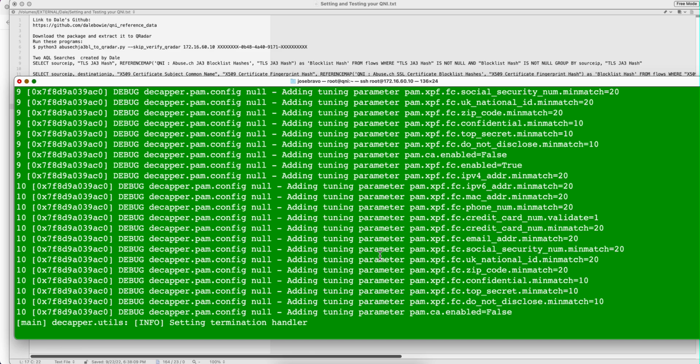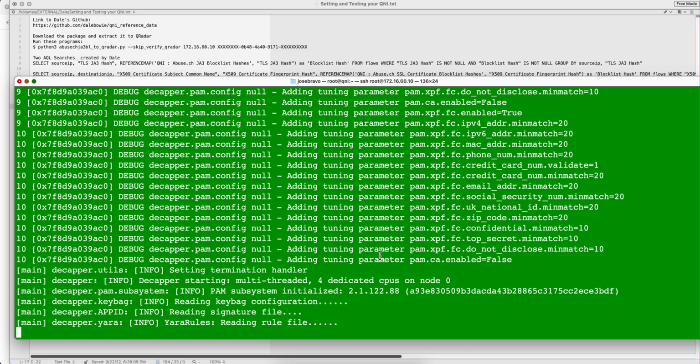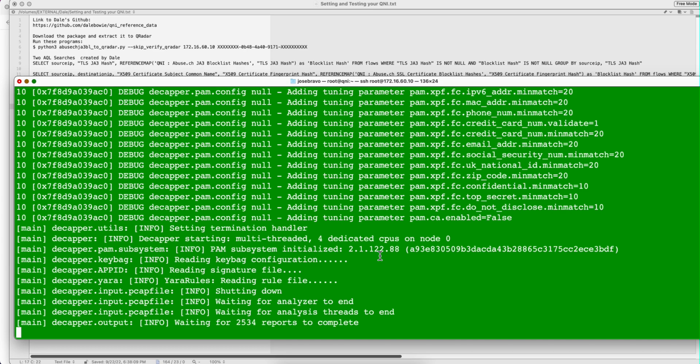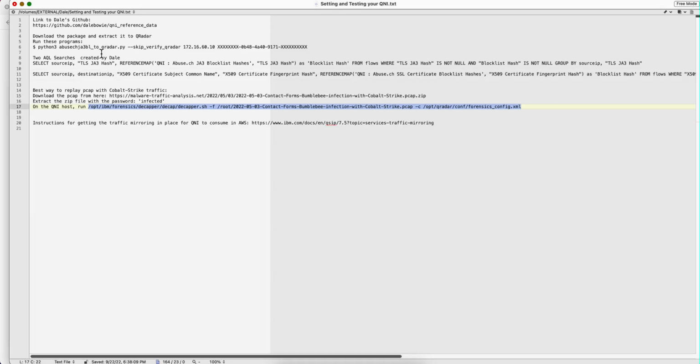So that puts into my system the replay of a PCAP of a Cobalt Strike attack, and I have my QNI system with all the components for detecting these and other kinds of bad things happening. Again, in spite of the fact that that PCAP is encrypted and I don't have a man in the middle for it. So once that is done, and actually I need to change the order where I put things in here. In fact, let me actually do that.